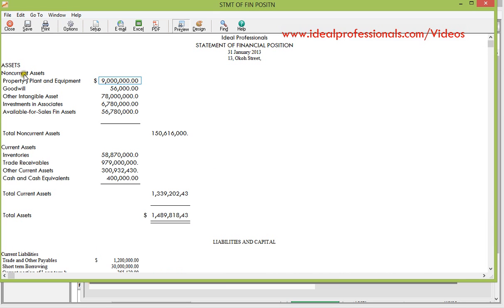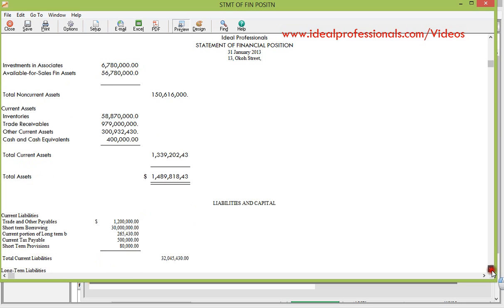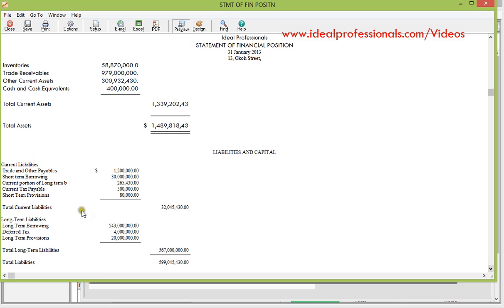Now our assets, non-current assets, the total of non-current assets, then also our current assets, then the total assets. And our asset is by the left hand side. It's no more at the right hand side. If you check the font, we have not yet adjusted the font for this. They are still small. So the same way we did for the assets, we'll do for the liability, and bring it to the left hand side and change it to equity.